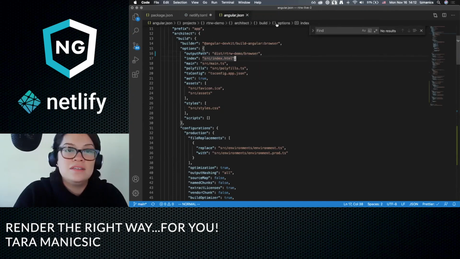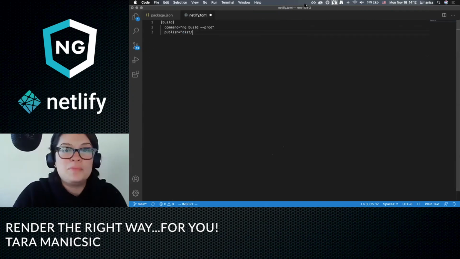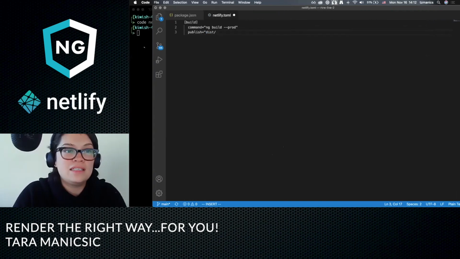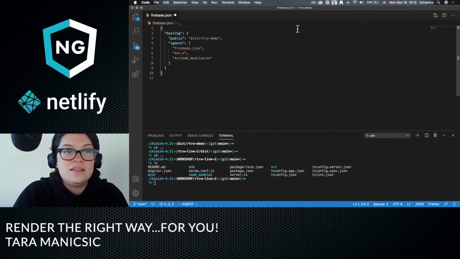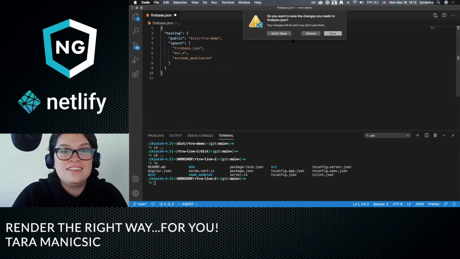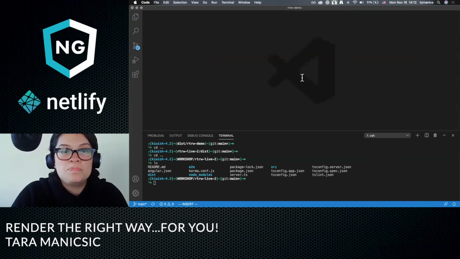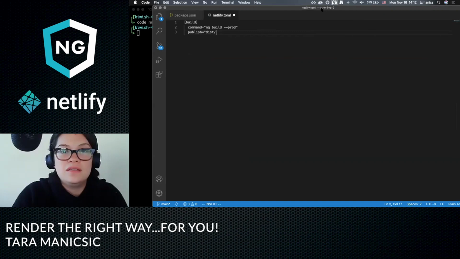Oh, I hate when code does this. I asked it to open in this directory, right? And it's not opening that. It's opening, let's see. It opened it in that live too.